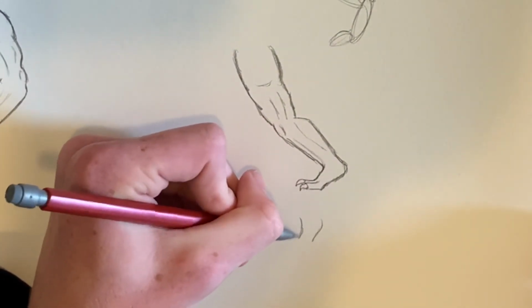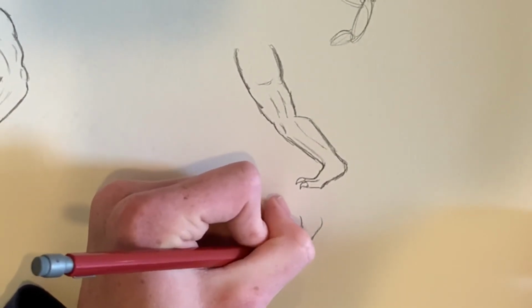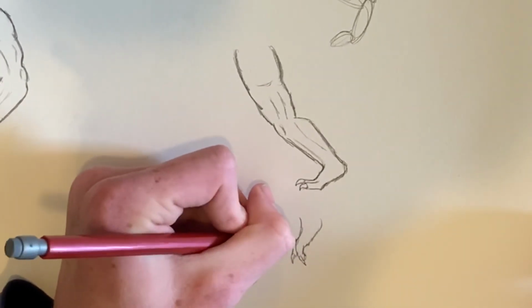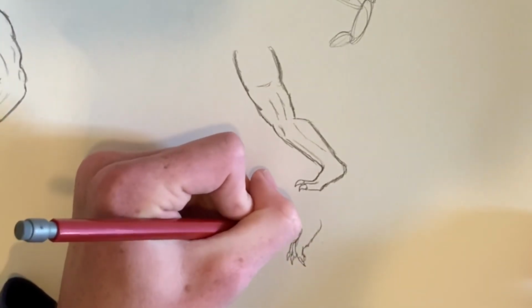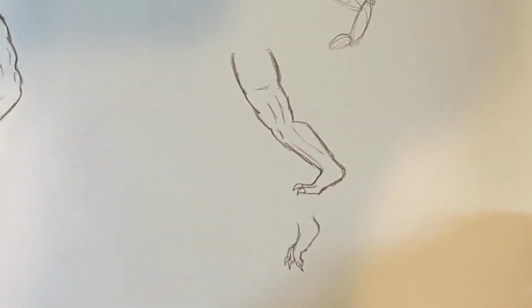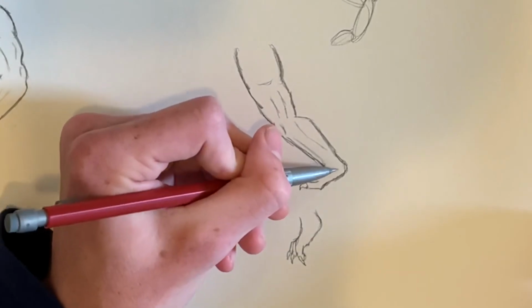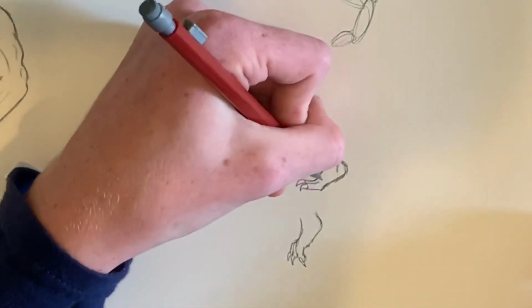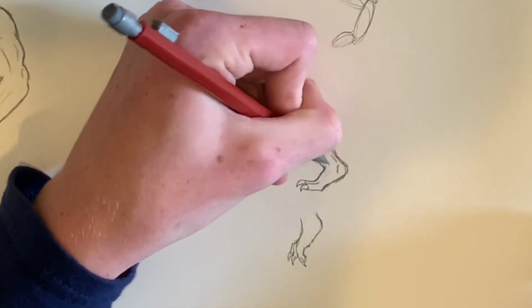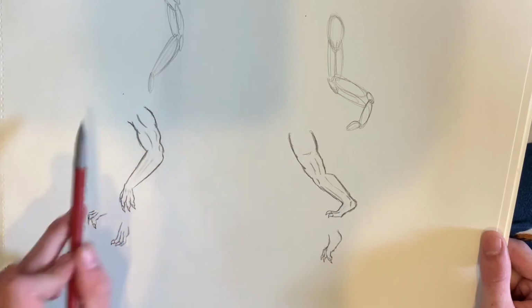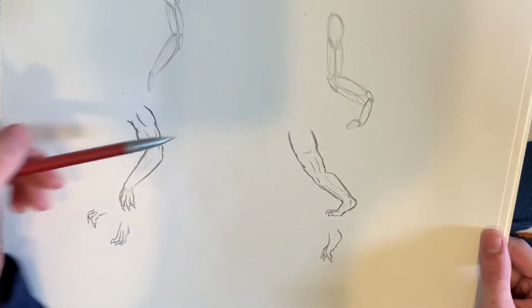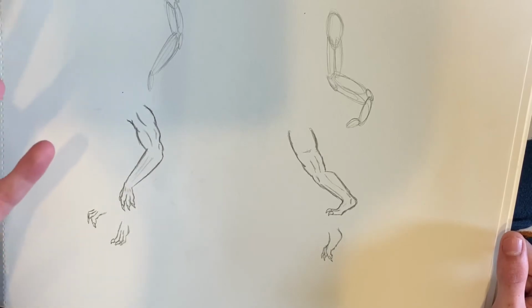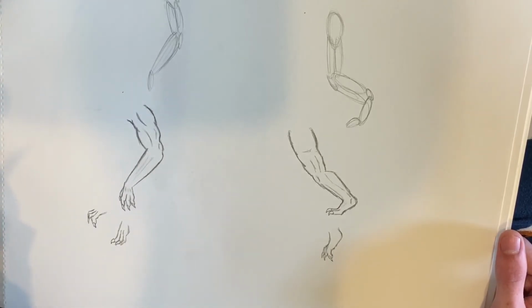This would be more of a mid-flight pose. Something along the lines of that. And then for detail on the foot, you can draw a little thing for the ball of the heel, maybe put his Achilles in there, and do some more tendon action like that. But yeah, so there's the design for a foreleg and a hind leg. They're not really too complicated in terms of how drawing dragons normally can go.